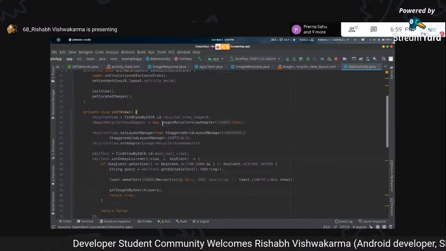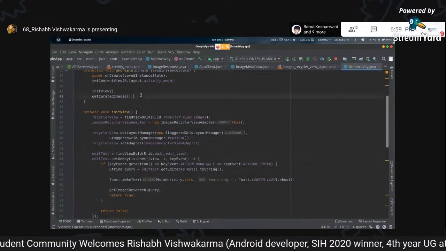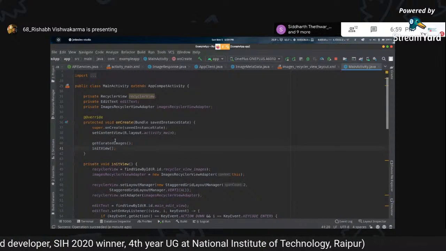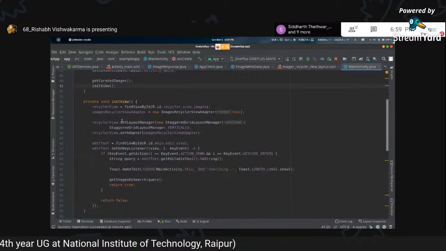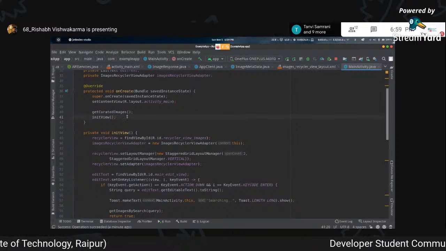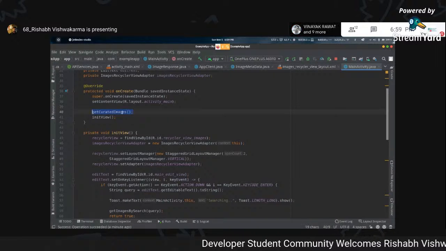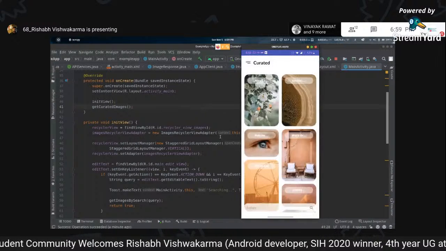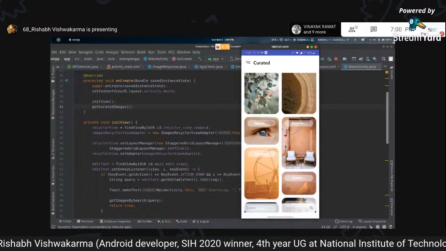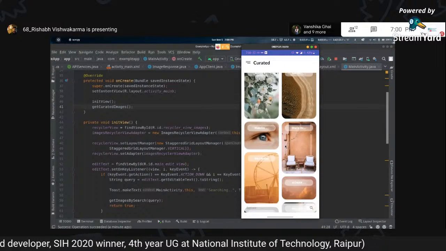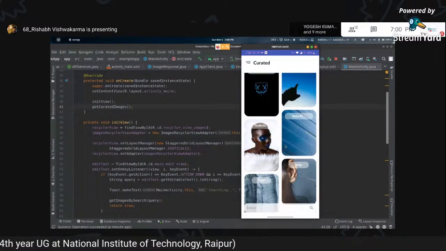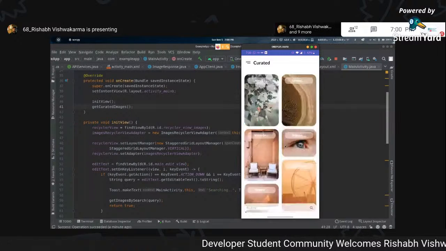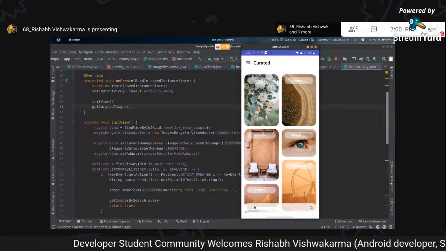Right after initializing all the views, if you do it like this, there is a chance that it will throw you an error because the recycler view has not been initialized yet, and you are trying to put data into that recycler view. That's why I called this right after the init view thing. So it is showing you the topics from that particular day. Whenever you open this app, it will show you 50 images related to that particular day.